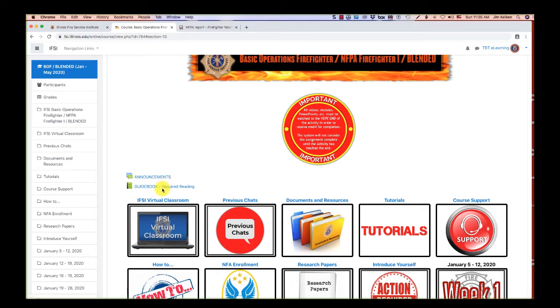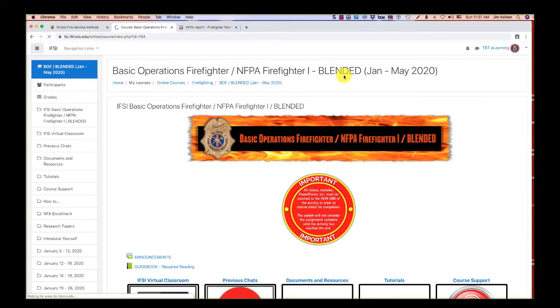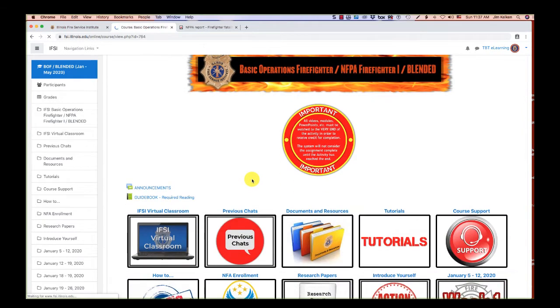The guidebook here, which is required reading, is a tool to give you a variety of pieces of information in one common place, and in particular what the expectations of the course are, the schedule, the textbook that you're using. We'll be using the Essential 7th edition for both the blended and the mods this year. How to communicate with the course, your homework assignments, quiz, and some OSFM information. To navigate back, just click the breadcrumbs at the top. It'll take you right back.